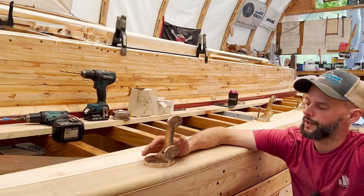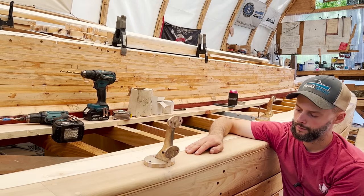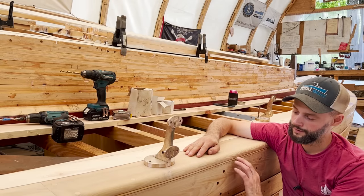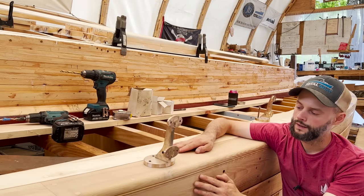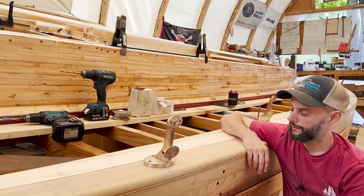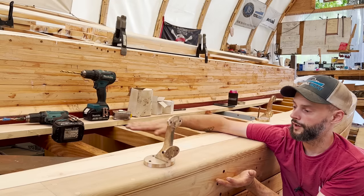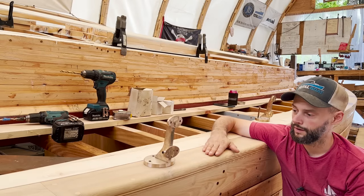And before I can put these brackets on, I needed to round over the corner here, and we needed to figure out a division between painting the hull and oiling the deck. With the round over, we could tape a line, but we thought it would look really nice to do a decorative bead. So I got the bead all in on starboard here, and then I ran through with the router and rounded it over, sanded the daylights out of it, and now from here to here is nice and smooth and fair. So we can put the rest of the deck in and we can fair the pine into the pine, but we don't need to worry about the nib plank into the covering board.